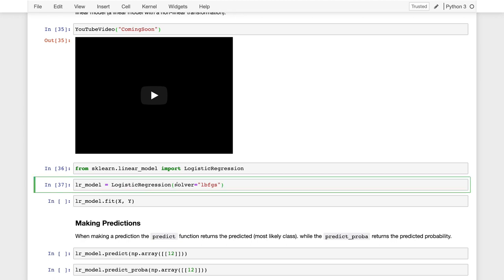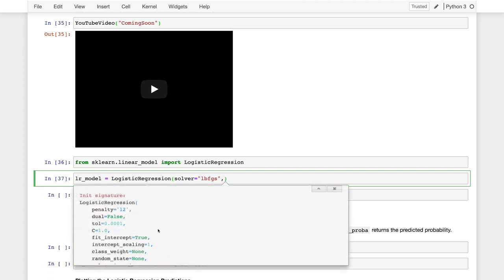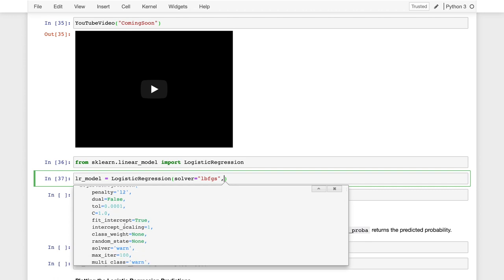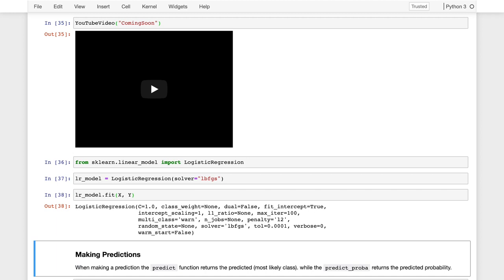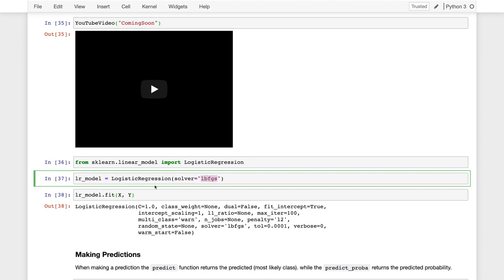It's worth noting that you can choose the solver that you use. By default, in the latest version of scikit-learn, it will use LBFGS. There are other options you can set as well, such as the L2 regularization penalty, and I'll come back to that in a moment, tolerance, whether or not to fit an intercept, some of the standard stuff we'd seen before when doing least squares regression. So we've created an instance of our model here, and now we can fit it. And that's it. That was actually much faster. The LBFGS solver is quite a bit more efficient, and so we're able to get a fit model for our data.